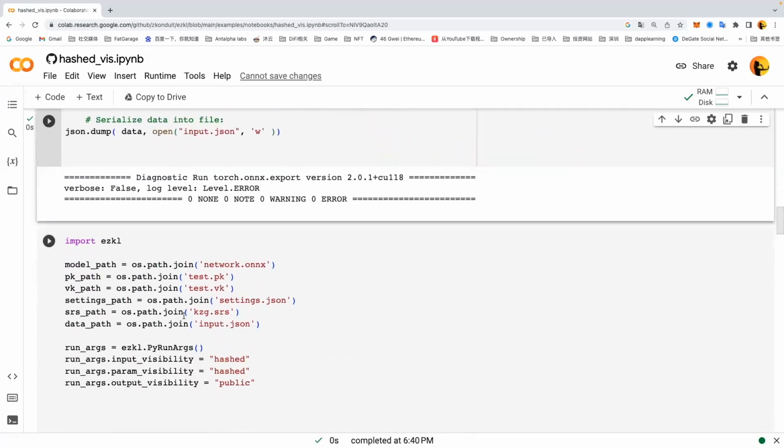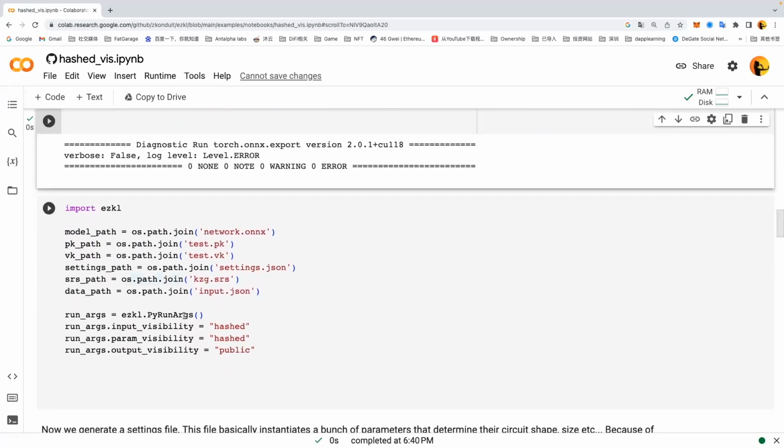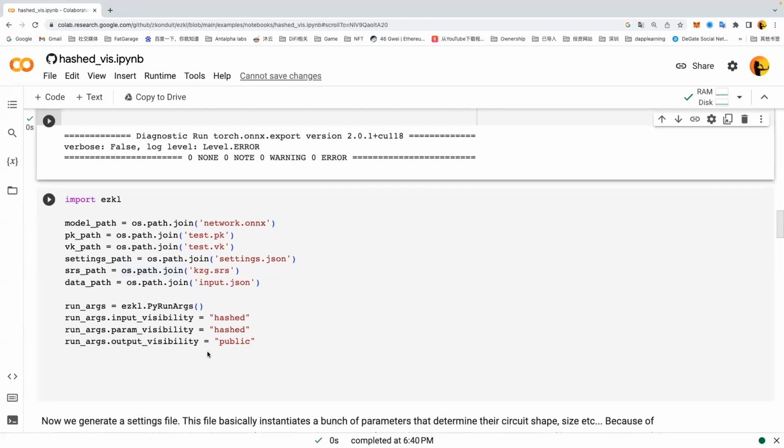And this is where we start to get into ZK territory. We've aspired to have a ramp up in complexity: if you're not familiar with ZK, you can still use the library, but if you are familiar with ZK, you can tweak it to your needs. The main thing you'll be interfacing with is defining what is public and what is private, or what is visible to the prover or the verifier, and that's done through this object, PyRunArgs. We also have a few other visibility arguments.